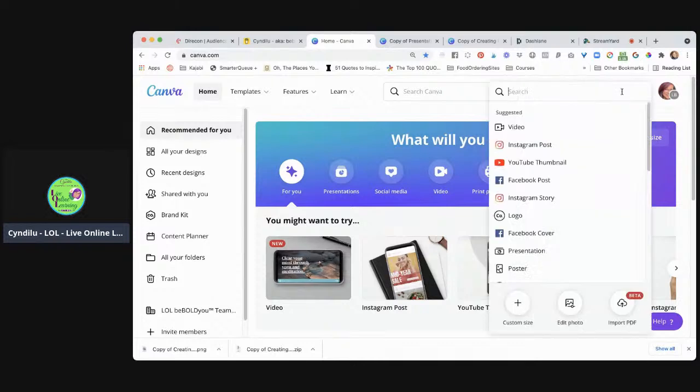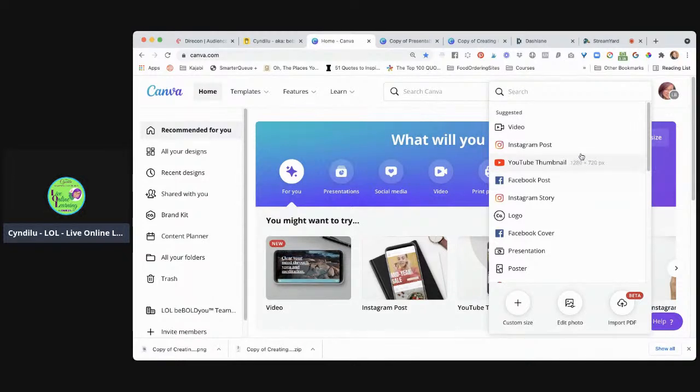So we're creating a design. Now, when we're doing an Instagram post and a Facebook post, those are two different sizes. The Facebook is more of a rectangular and the Instagram is more of a square, unless you want to post the same square to both.